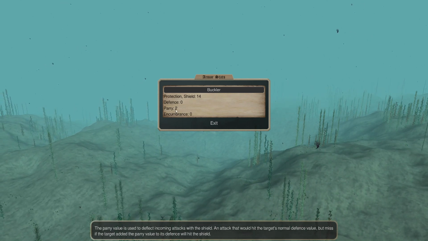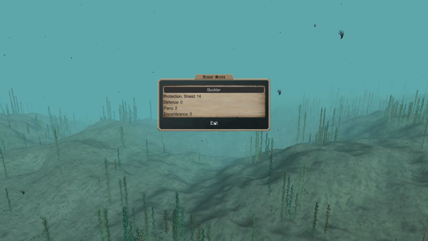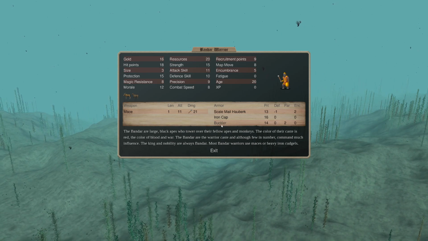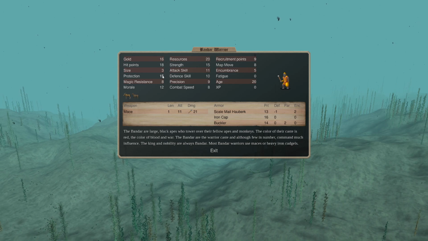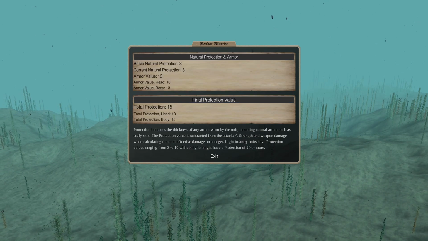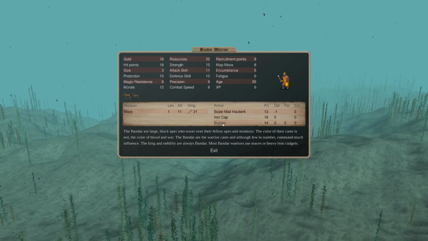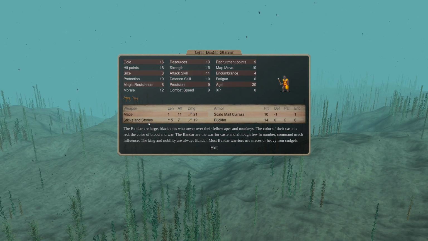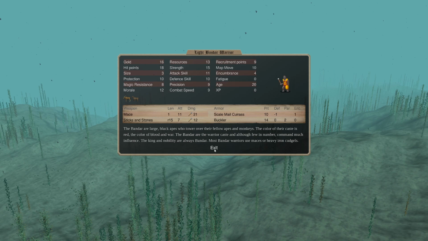So we use this value to deflect incoming attacks. And protection, a shield 14. So that's going to be good if we are lucky or skilled enough to use it, we have much more protection there. So that's the benefit of bucklers. You basically get the buckler instead of, like with the light ones, the sticks and stones they're throwing, range 15. But that means they have to rush forward and use it.